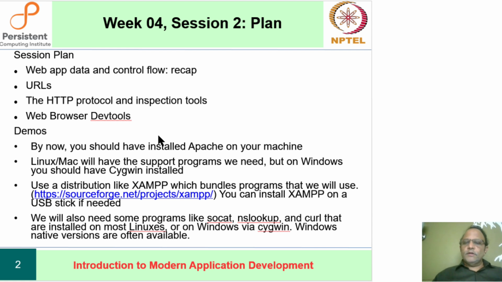During this session, we will be doing several demos, and you should have the following programs ready. You can use a distribution like XAMPP, which has things like Apache and MySQL and so forth, which you may have already installed for the previous session. If not, you can try doing that now. The other programs we need will be those like SOCAT, NSLOOKUP, and curl.